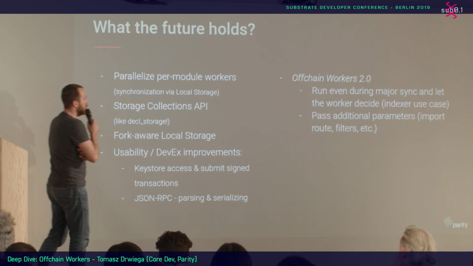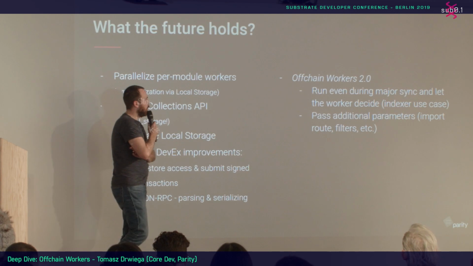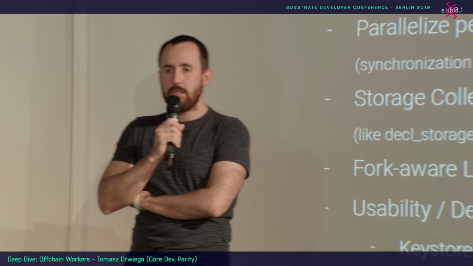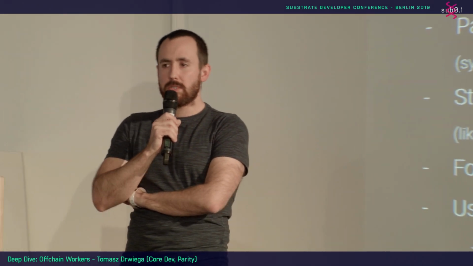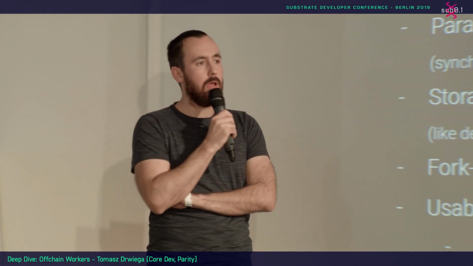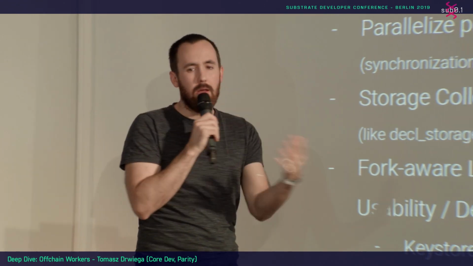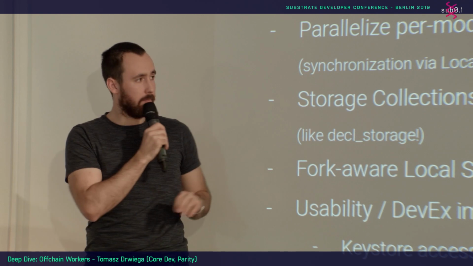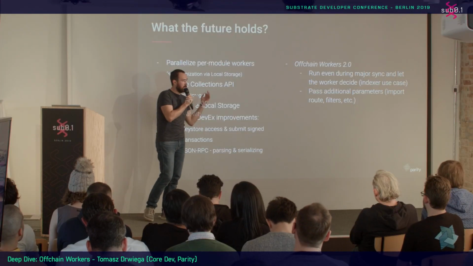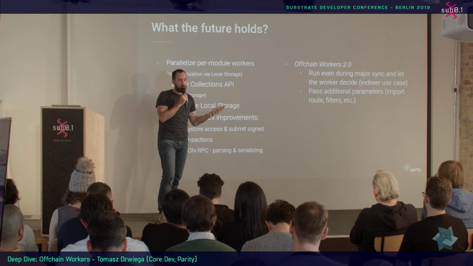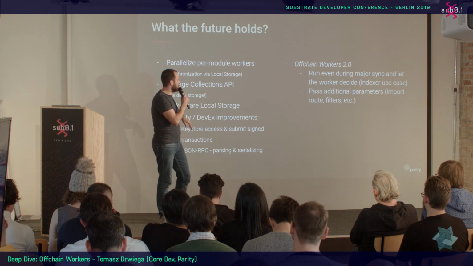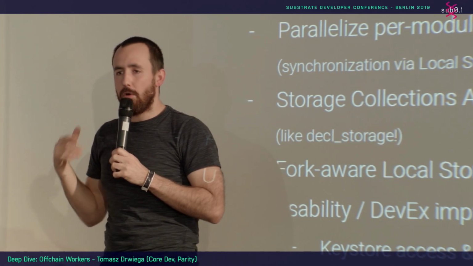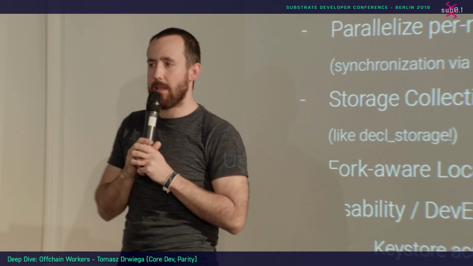There are some long-term plans as well. Currently, off-chain workers are executed, but only if you are fully synced. The use cases that we wanted to tackle were the ones where you are already synced with the network and you just participate in some, and you fetch this current data. You don't care about whatever happened in the past. But we have identified some cases where actually running off-chain workers during sync would be beneficial as well.